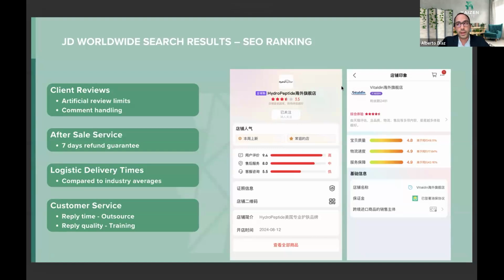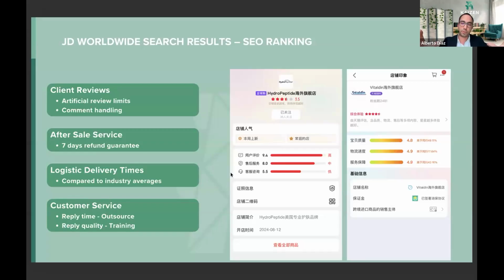So in order to rank organically and for the client to be able to find the store once it is open, it's very important for the store to rank in the algorithm, something similar to SEO in Google, but it is similar within Jingdong, similar in Amazon, etc. And to understand the punctuations that you see here, I'm translating on the spot, but here you have three main areas that the store gives a punctuation to.